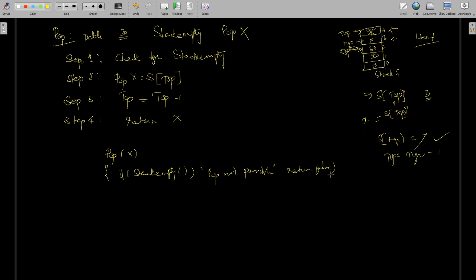X will have 0. Then else. You can have else or you need not have else, since we have written the return here. If this is not the case, then automatically come to the next step. Here what you do is X equal to S of top and top equal to top minus 1. Return X. That's it.